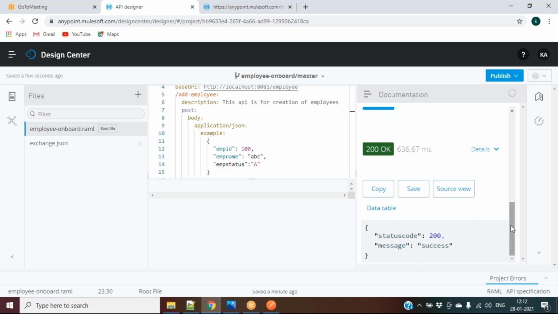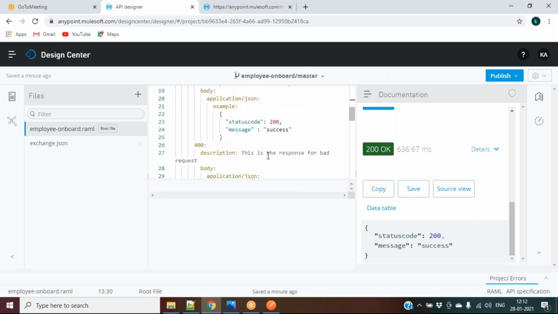Whenever we say client, the client may be a technical person or he may not be. He will just have some overview, that's all: what APIs are, how to hit them, how to get the response. He will have just that knowledge. Based on that knowledge only, we have to make the most of it. So here he will see status code and message. He will say, I don't like this status code, make it just code. At that time, what do we have to do? Come to our response and change our code. I will remove this one and I will save.